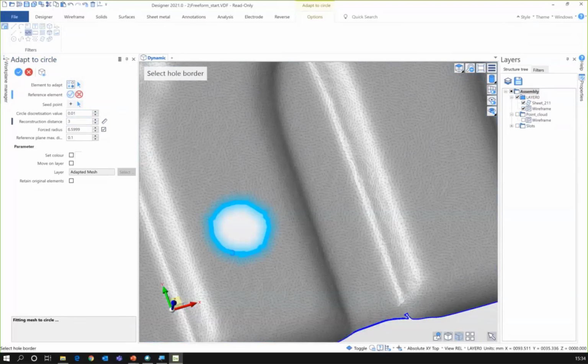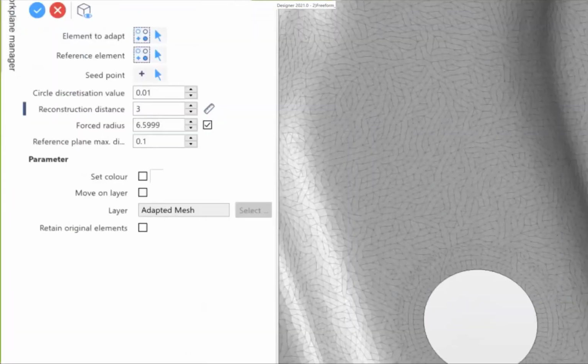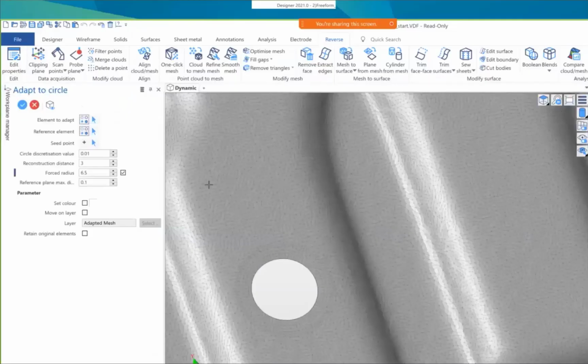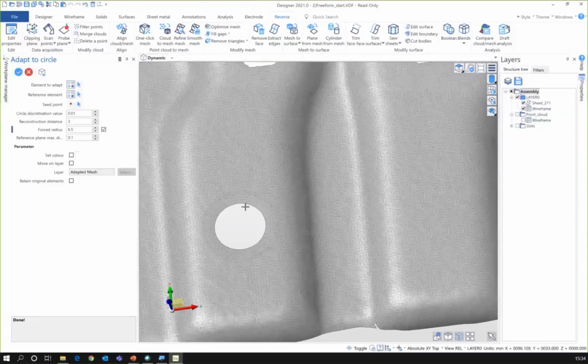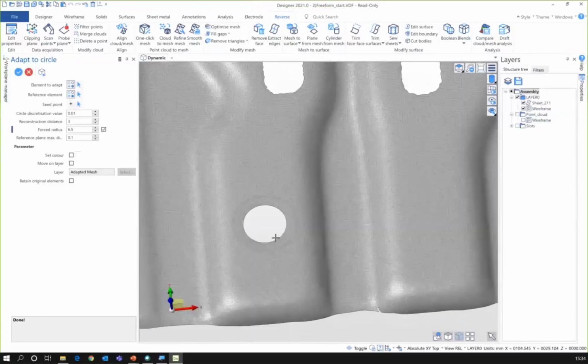Again, it identifies the boundaries for us and we can select it. So if we have a look at our dialog, you can see that it's got 6.5. So we can say maybe that does want to be 6.5. Zoom out. So it's just going to recreate that hole for us, but it's not going to be the perfect radius. All right, and that is blending perfectly into our mesh.